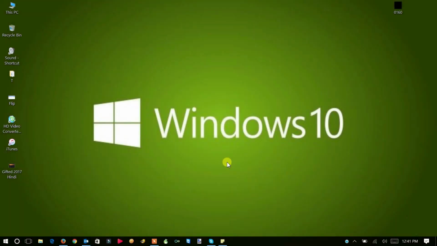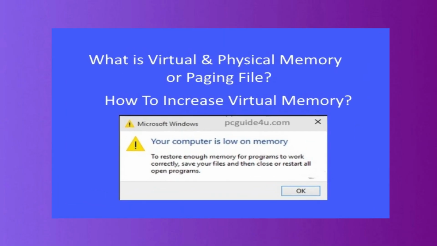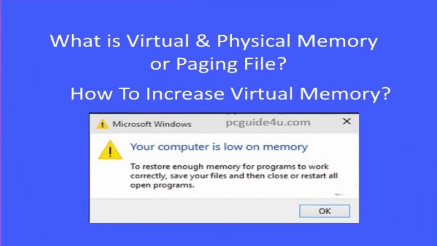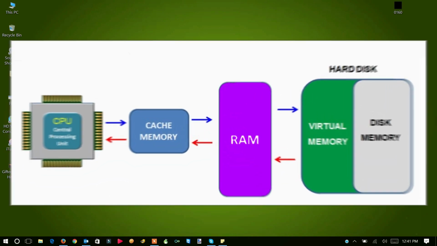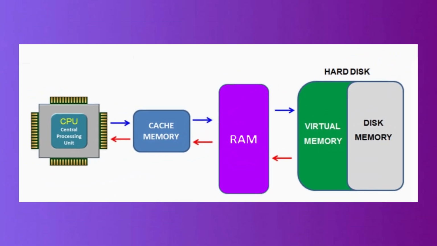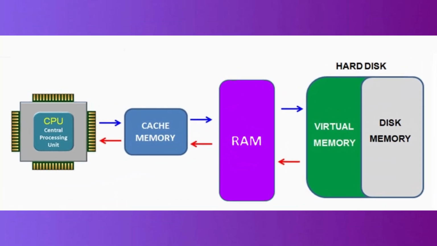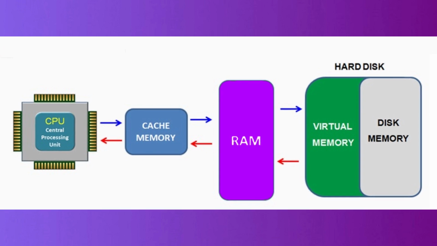In this video I will tell you about the virtual memory. You can say the physical memory or paging files as well. Sometimes you have seen a message on your computer: your computer is low on memory, or maybe your virtual memory is too low. So that is something that you need to increase by yourself. If you get this kind of message on your computer, I'll let you know what you need to do. You can increase the virtual memory by doing a very simple steps.